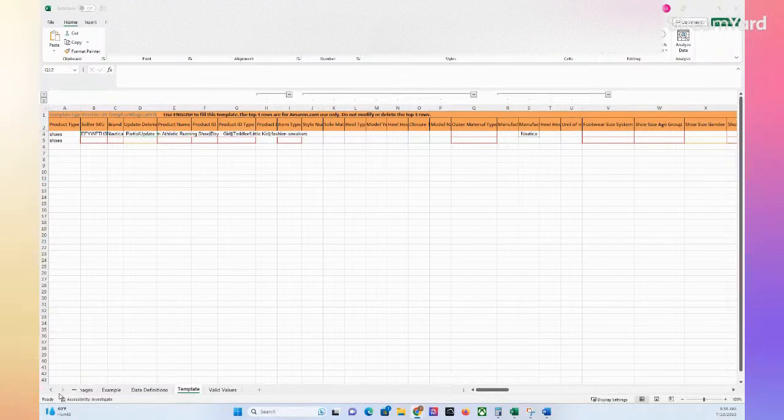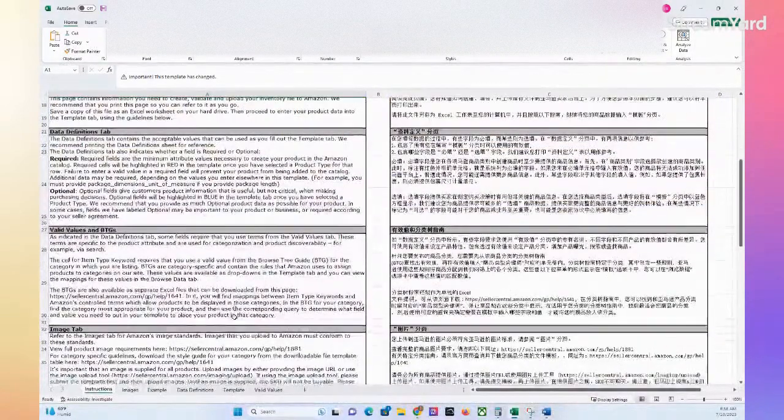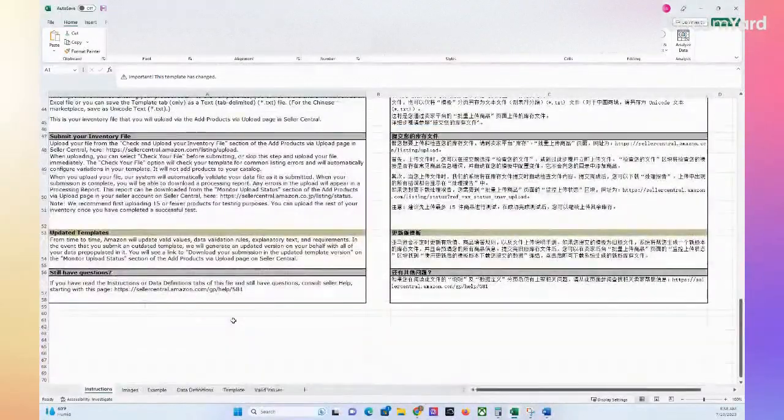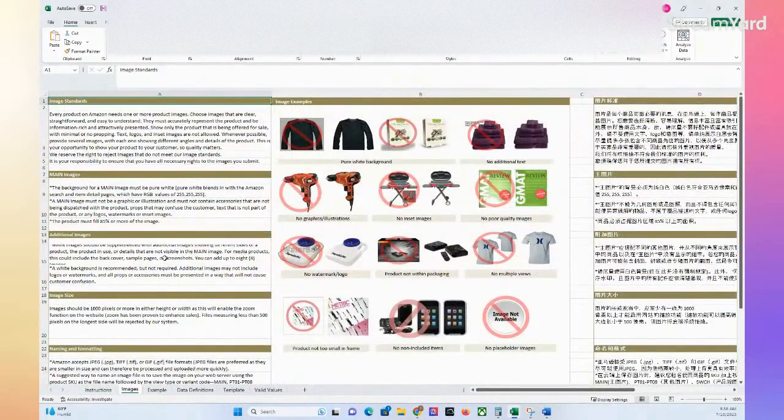I wanted to show, let me get rid of my face really quick. Down in the bottom here, we've got a couple of tabs. We've got an instructions tab in many different languages. Maybe not, maybe just 2 languages. Okay, 2 languages. Their instructions are really garbage. We've got how to do images, again, really garbage.